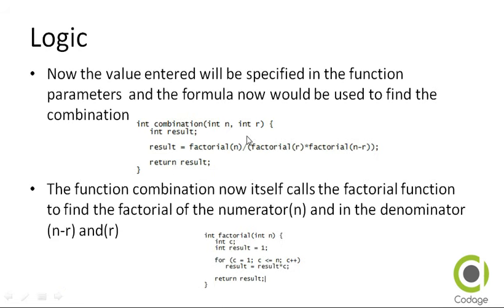Now in the logic for combinations, the only difference is that in the combination function we will divide by an extra r factorial, which results in calling the factorial function one extra time. As you can see in the program, we have just changed the formula in the combination function and changed the names of the functions and some variables. The rest of the program is the same.